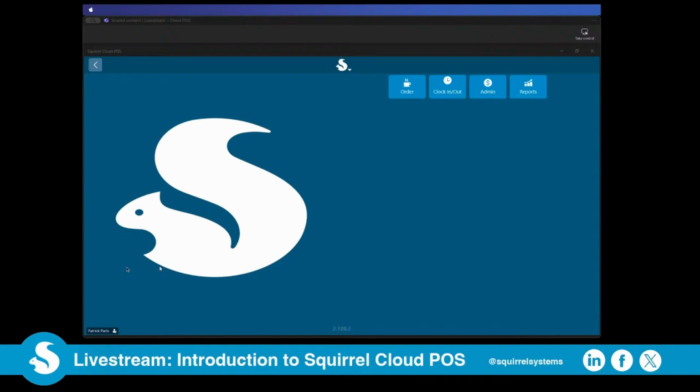So that's going to be tablets, that's going to be terminals, and we can actually run our application on your phone. We actually have a different style app for that that's going to give you the same functionality, a little bit of a different user interface, but it's going to make it so that you can look at it on those smaller screens a little bit easier.